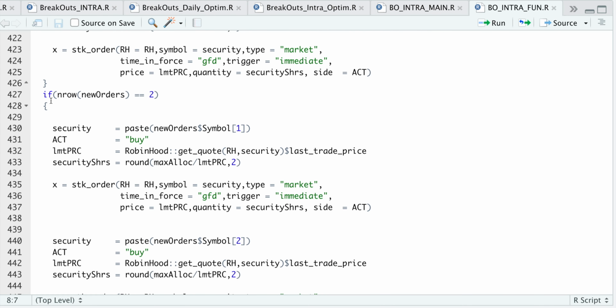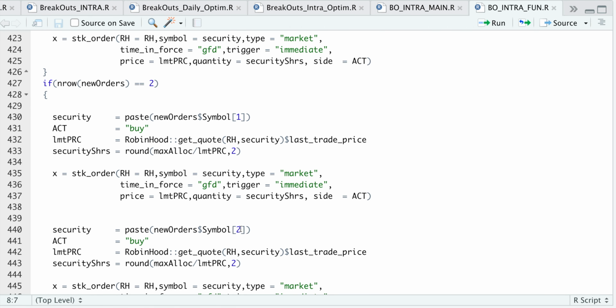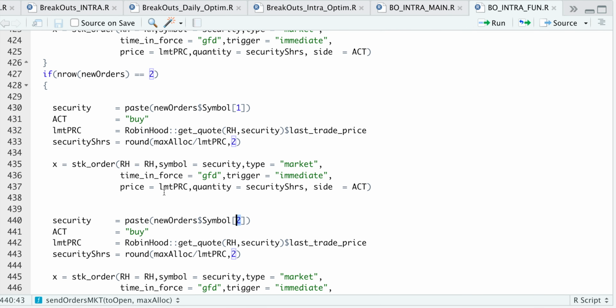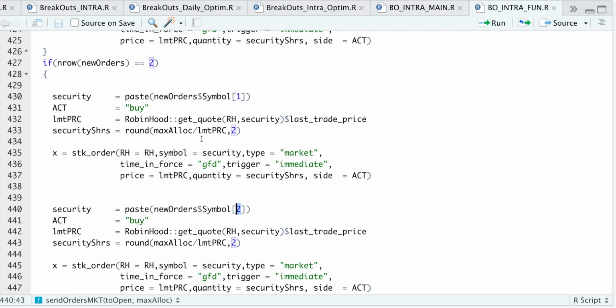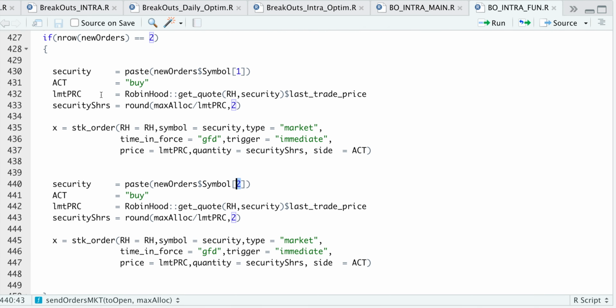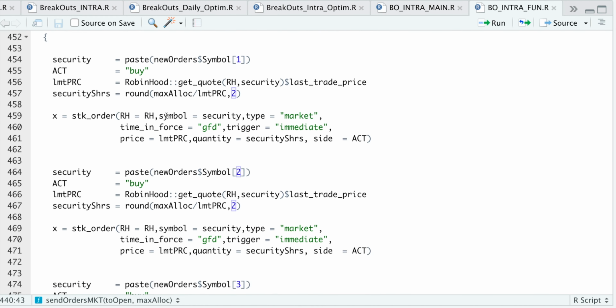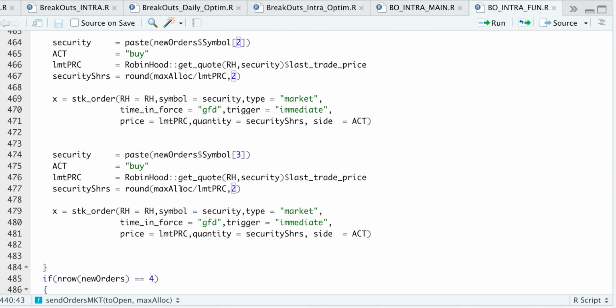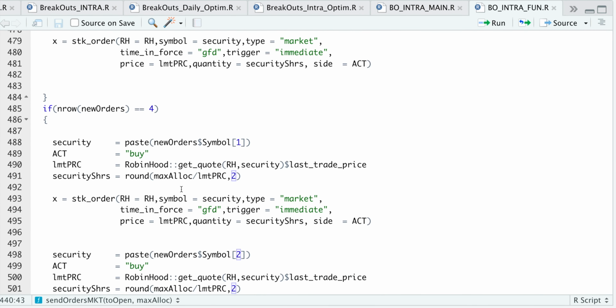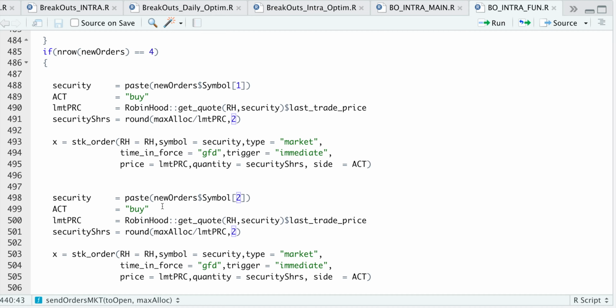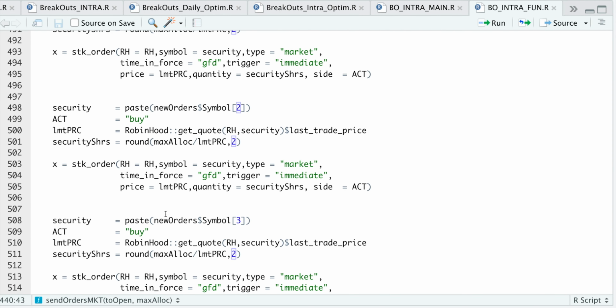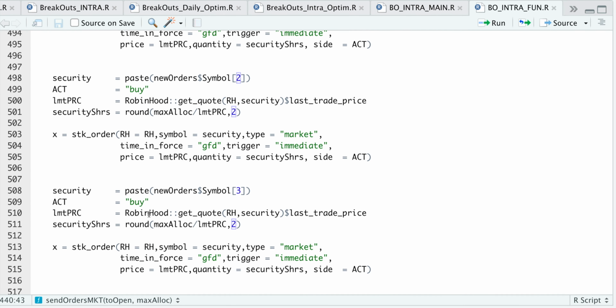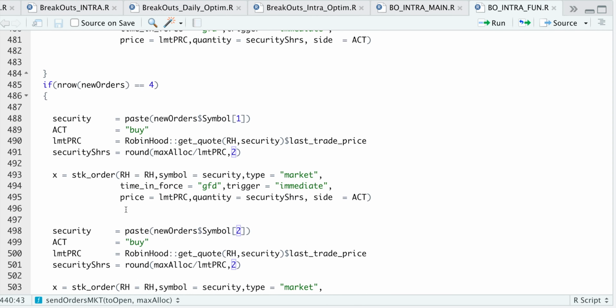For instance, if we have 2 new orders we need to place, we would subset the first ticker and the second ticker, get the latest quote from Robinhood, calculate the number of shares, and send the orders. So here we have 2 separate orders for when the number of tickers we need to open is equal to 2. If we have 3 tickers to open, you would find 3 separate orders, and the maximum I have is just 4 since we're only trading 4. So we'll have 4 separate orders, but I think this is just kind of intuitive.